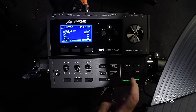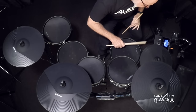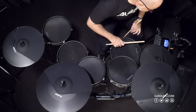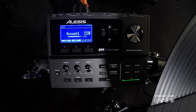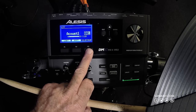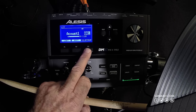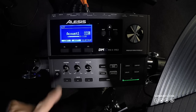A couple other things you can do. What's really nice about this is on your snare, it's dual zone, so you can have a rim shot on the rim, or if I want a cross stick, I can easily just hit the cross stick button, and then I've got cross stick. So on this kit, I can just quickly go from cross stick to rim shot. Very easy, and then I still have the snare. So it's very easy to edit.